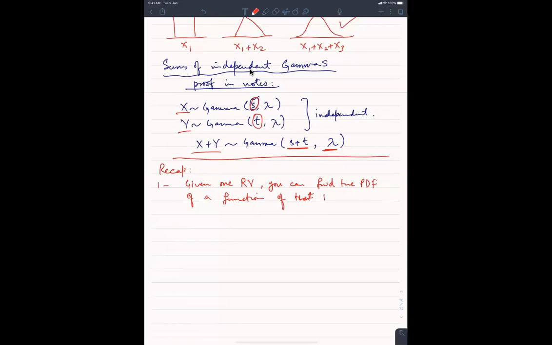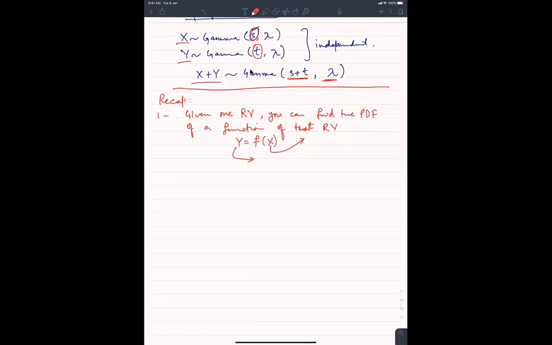ठीक है, अगर आपको y = f(x) दिया है और f(x) some function है, x एक रैंडम वेरिएबल है, तो y का PDF आप फाइंड कर सकते हैं। इसके मेथड हमने 3-4 लेक्चर्स पहले पढ़े। फिर उसके बाद हमने z = x + y, sums of random variables, ये भी हमने कर दिया। तीसरी चीज जो अब हम करने वाले हैं, this is joint functions.